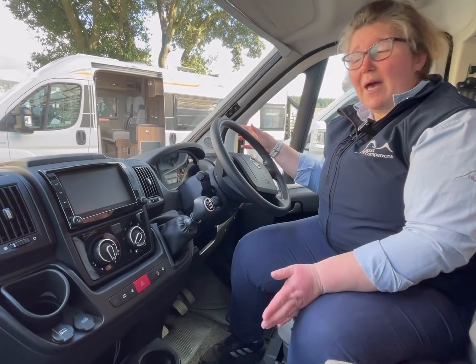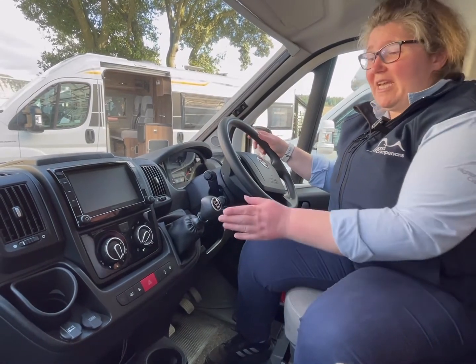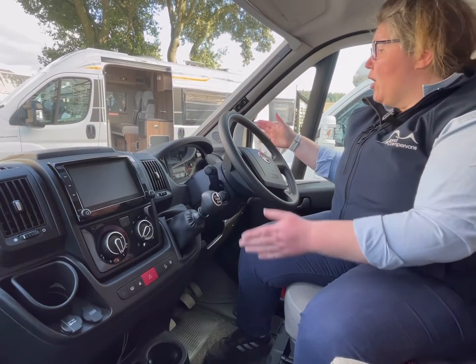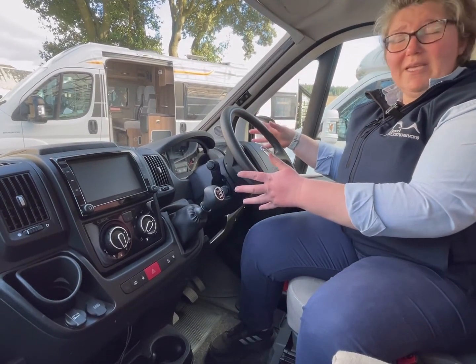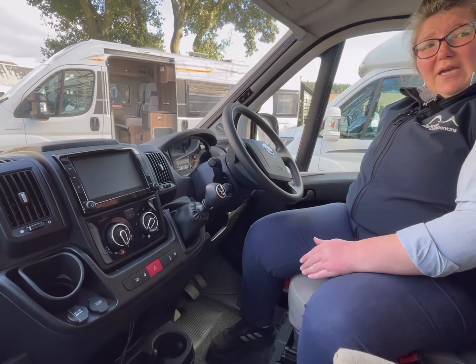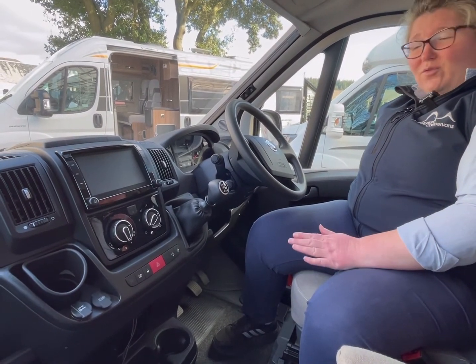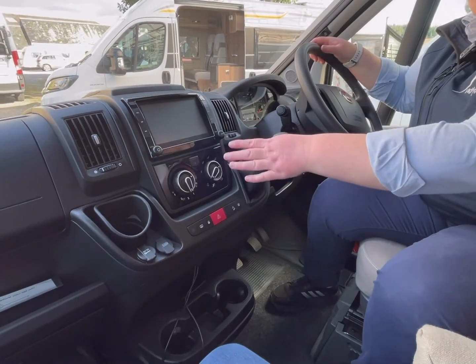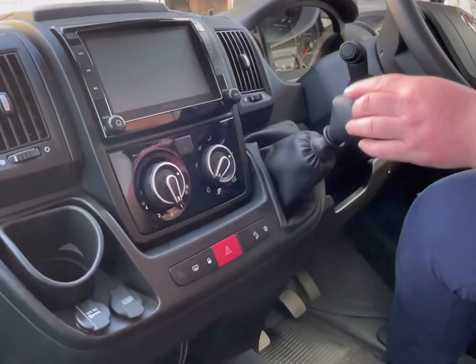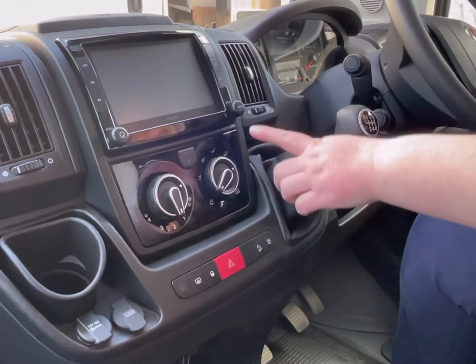Inside the cab of this motorhome, it is a standard 6-speed box. All your indicators and wiper levers are all the same as a car. You've got your handbrake down on your right hand side. Just have to remember that one. It's got your entertainment package. It's got sat nav built in and it's got your reversing camera here.